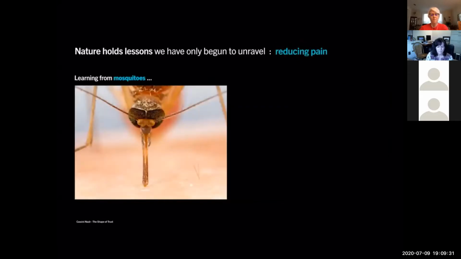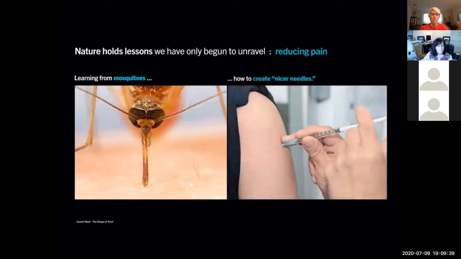Mosquitoes. I don't know about you, but I can never tell that a mosquito has stung me, usually because of the way its proboscis, its needle, is shaped. It allows it to bend at 6 different places, unlike the needles that we stick into our arms or from which we draw blood. So medical science is using these lessons from the mosquito to create a sort of needle that hurts less.